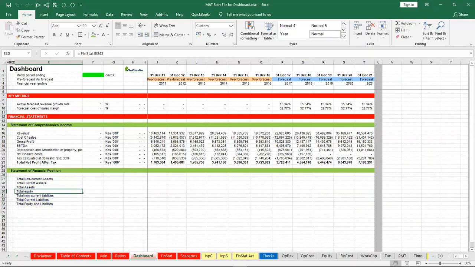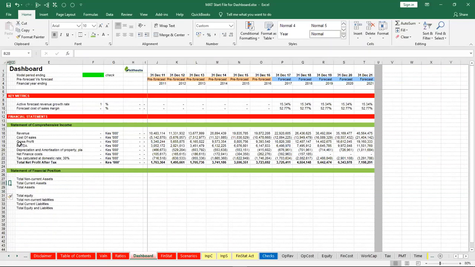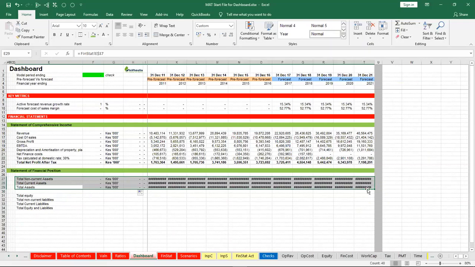Then you'll notice that it's important for you to put a space between what you have under your total assets and what you have under your total equity and liabilities. So what you need to do is highlight row 30, right click, and insert a new row there. So then what we'll do is that we'll copy this across all the way. There you go. We need to change it into numbers.